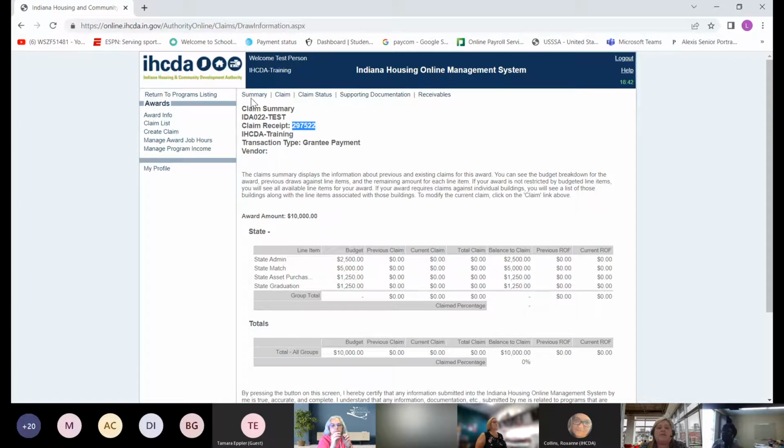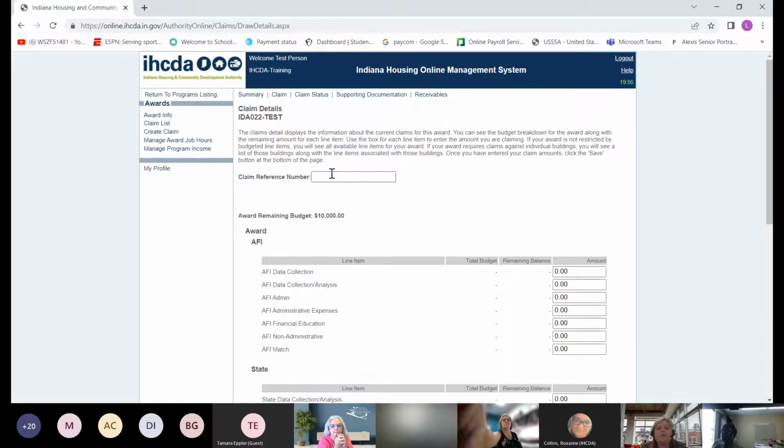So up here at the top, you have a summary screen. This is the 2,000-foot snapshot. You have the claim tab. This claim tab is where you're going to put the dollar amount that you wish to be reimbursed for. In this claim reference number, you can put whatever you'd like. A lot of people just do numerical order of the claims that they have, which is absolutely fine. If you have a certain code word or something that you need to use on your end, feel free to put that there. There's no limit on what you can put there, and we do not really see what you put in there.